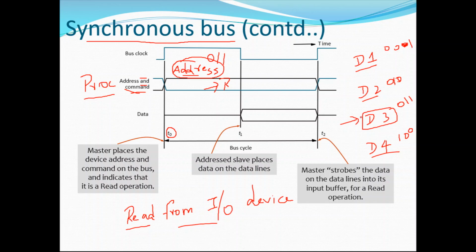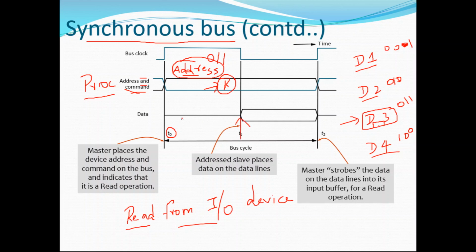So this device is matching; whatever instruction the bus master is giving, it is for me, like that it will understand. Then it will check the control signal. What is the control signal? It is a read signal. It says that I want data from this IO device. So the processor is asking, which means the device will have some data, and its data will be available in the data register. That data it will place in the data bus at time t1.